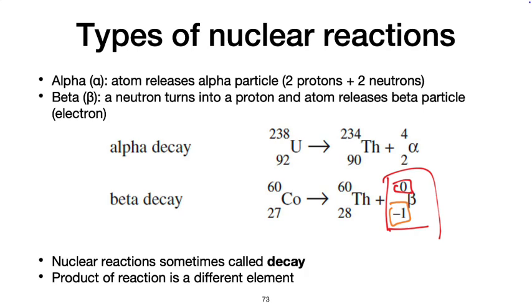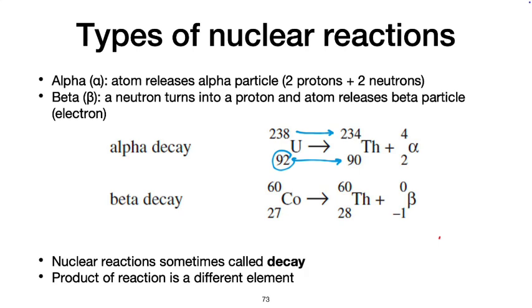Okay, we'll sometimes call it decay. Why do we call it a decay? Because there's a particle that's emitted from this structure. We could go through and look at the alpha one, and the alpha one would make a lot of sense for decay, because what happens to my numbers? They decrease, so it makes sense. If I'm decaying, I'm falling apart.